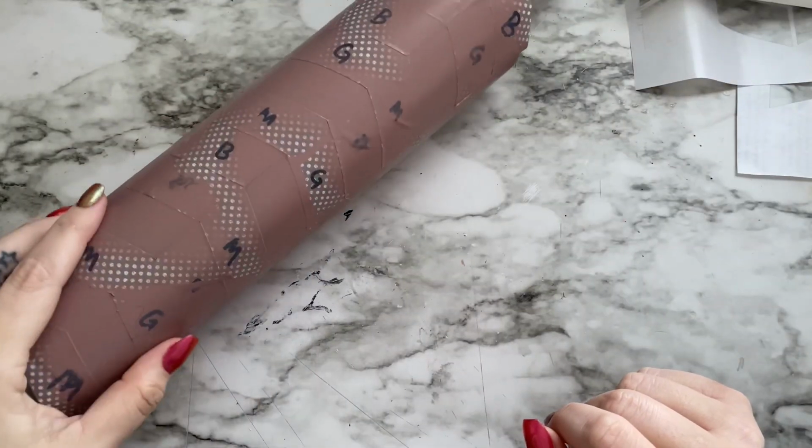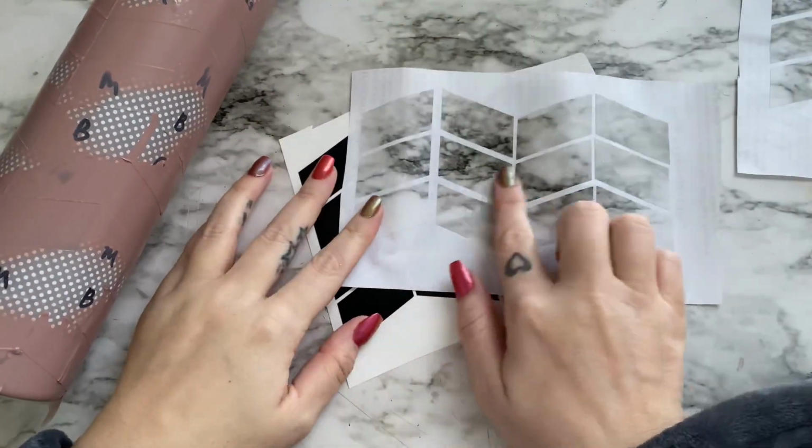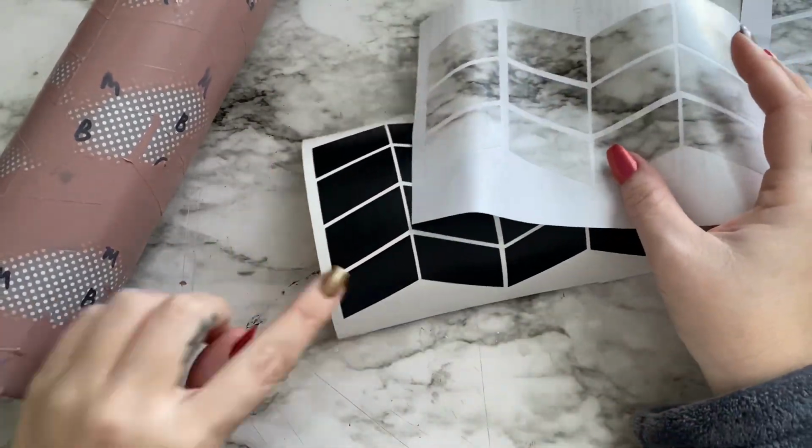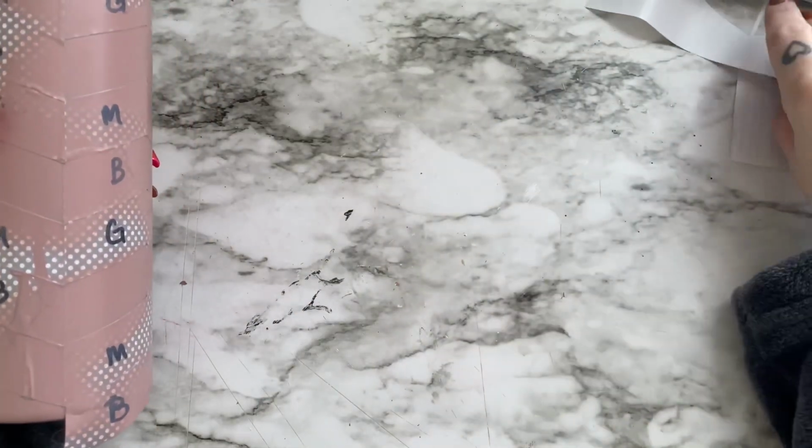So after the paint was dry, I'm just going to put on the black and marble vinyl. I just cut those out with the same shape I used to make the pattern for the cup.